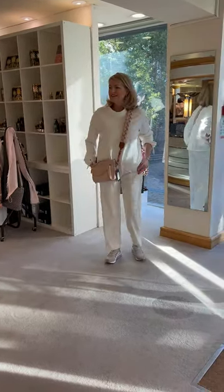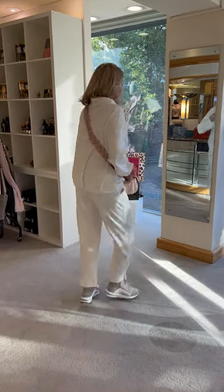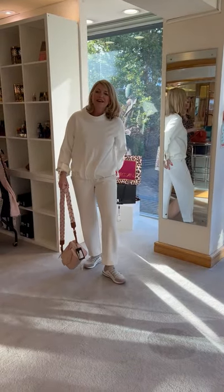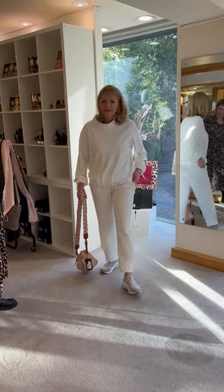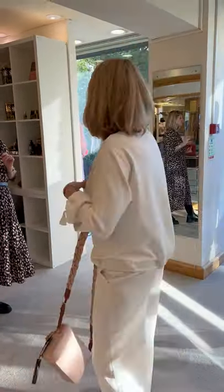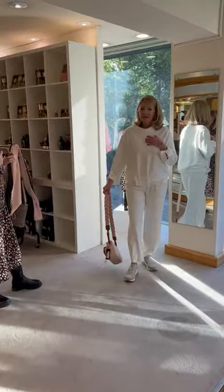So there it is in the cream, isn't it stunning? Wonderful with a sneaker. And I actually have gone up a size in the trousers because I don't like a tracksuit to cling too much. No. And in particular in a pale colour, I think it's always better to go for the next size in the pants. But it's just beautiful, and beautiful detail on the sleeve. And it feels amazing. Absolutely. Looks amazing. Lovely with the Caroline Sebong jewellery. Oh, yes, it does.